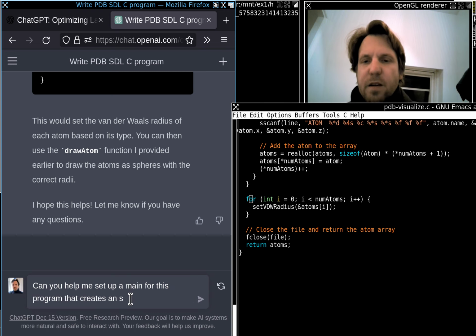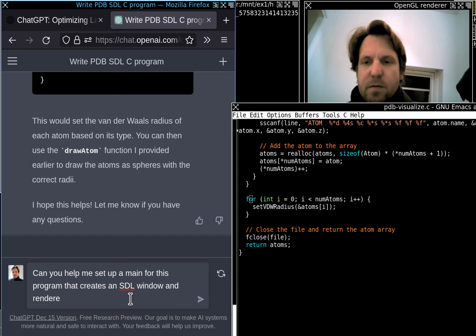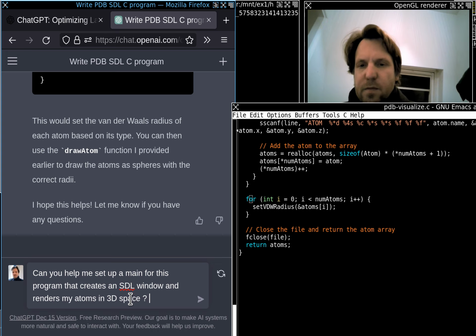Creates an SDL window in 3D space. Sets up.